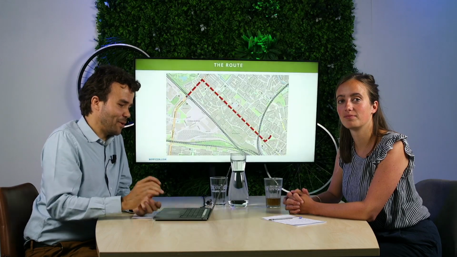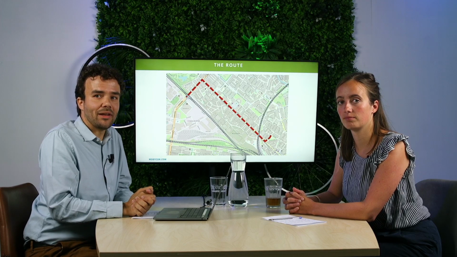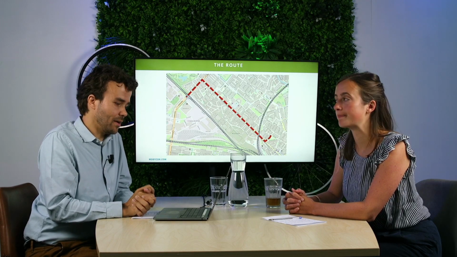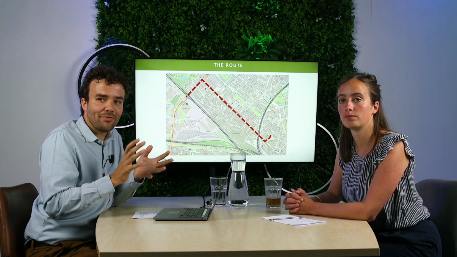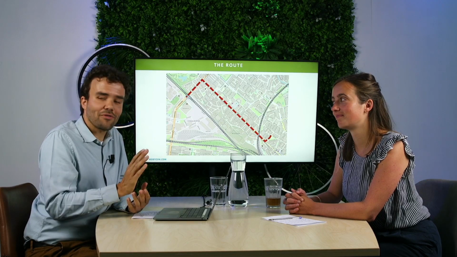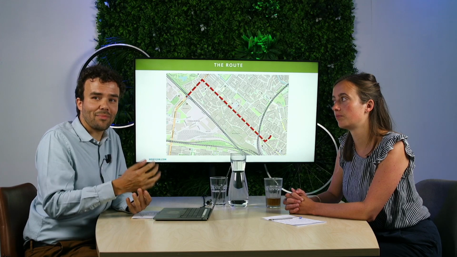So first, to get to know the strengths and weaknesses of the Amsterdamsestraatweg, we're going to take a 360-degree bicycle tour. I took the camera out on a nice and sunny day, because it always looks a little bit better in this grisly summer. And I basically rode from what's almost my house to a train station, which is about an 8-minute bike ride. We start out in a residential area, where we see a pretty standard residential street, some funky street design going on, and then we turn right onto the Amsterdamsestraatweg and we ride it all the way to the protected intersection, where we'll have the protected intersection intermezzo.